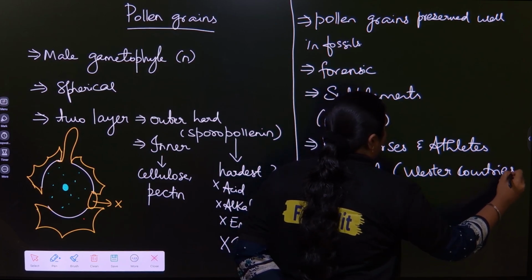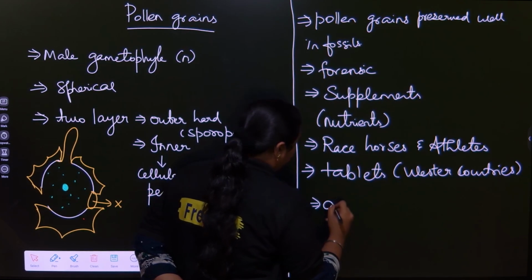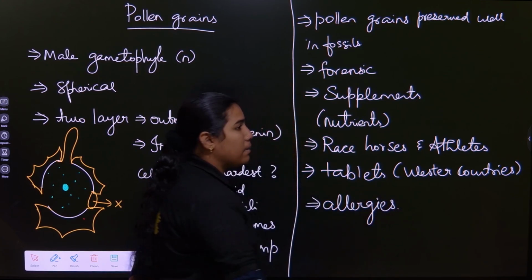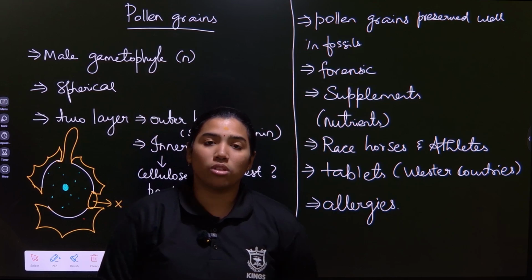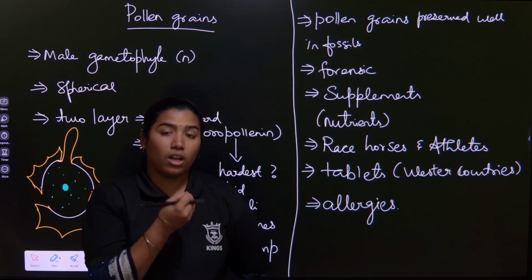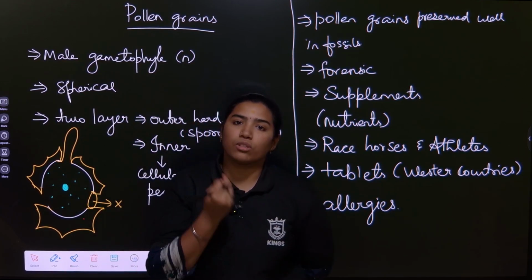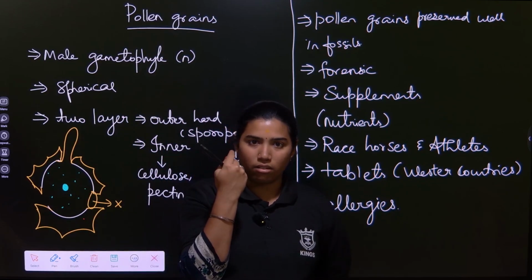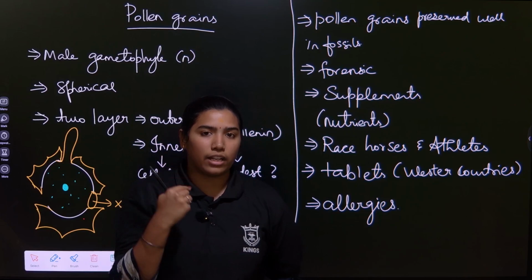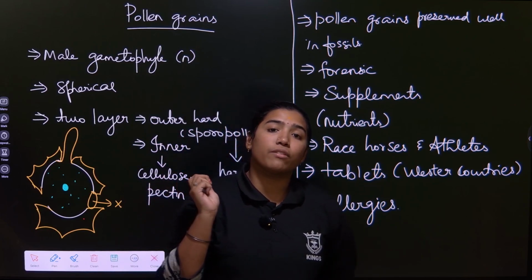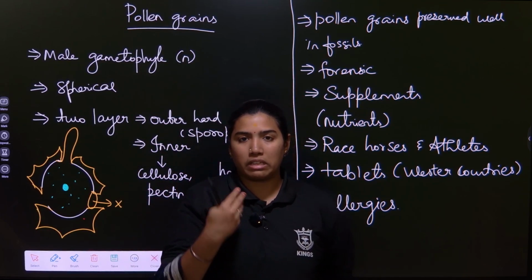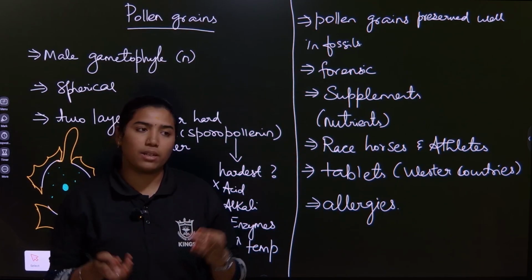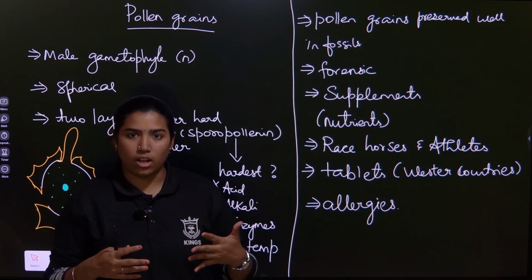And then they can also cause allergies. Pollen grain allergy is very common. Some people may experience that whenever you go to a new place, you start sneezing uncontrollably. Why do we sneeze uncontrollably? Because of these minute pollen particles in the air. They disturb your nostril hair, enter through the nostrils and disturb your mucus layer. Because of that, you get coughing, sneezing and all those things. Most pollen grains are allergic to humans, but some of them are really good. They don't cause any big problem.